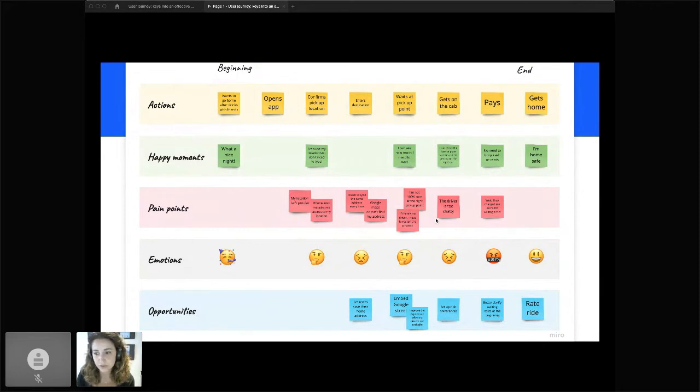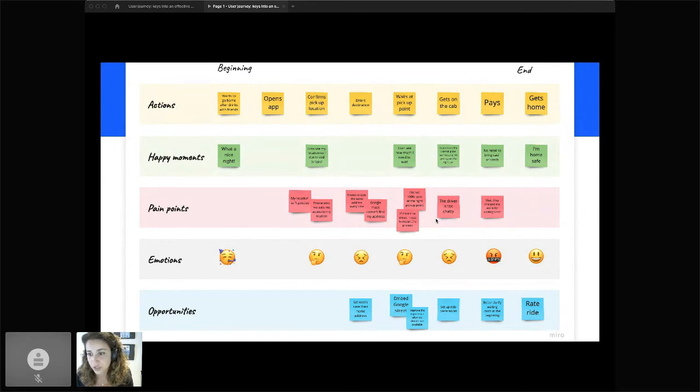But actually, it's very important, because if you combine it with the pain points, you can understand how severe maybe a problem is. For example, if you look at the two examples that we saw before, if the phone asks me to access my location every time I open the app, okay, it's a little bit annoying for the user because they need to tap every time. But as you can see from the emoji that we put there, yeah, I might be a little bit confused, but it's not blocking me from moving on, or it's not making me feel like it's a really bad experience. It's just a little bit more annoying.